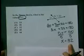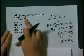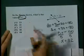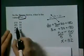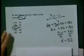Now, sometimes they might give you more than one variable, so that's when you're going to go up to your circle and double check that you solved for the right thing. I solved for x, I'm looking for x, so my answer is C, 32. And I would go to my answer sheet and bubble it in.